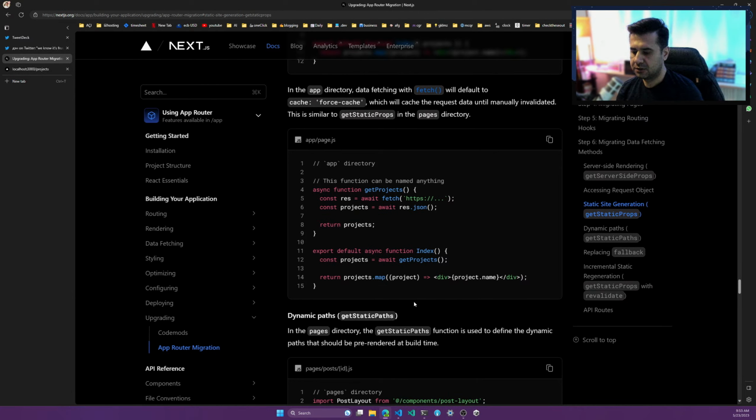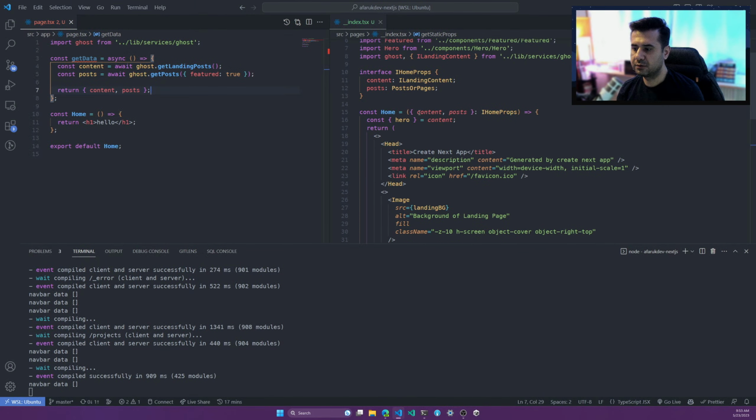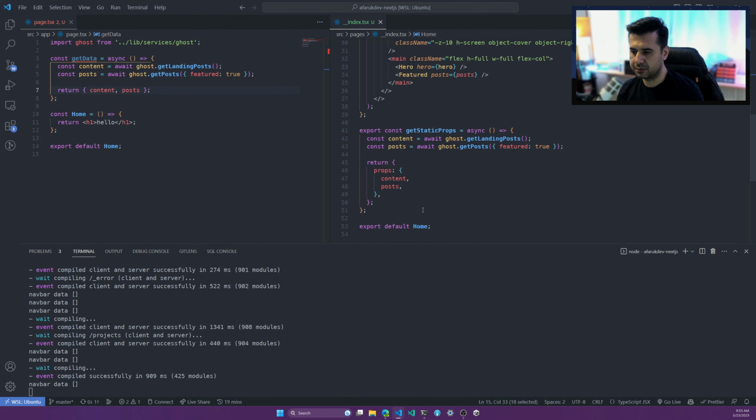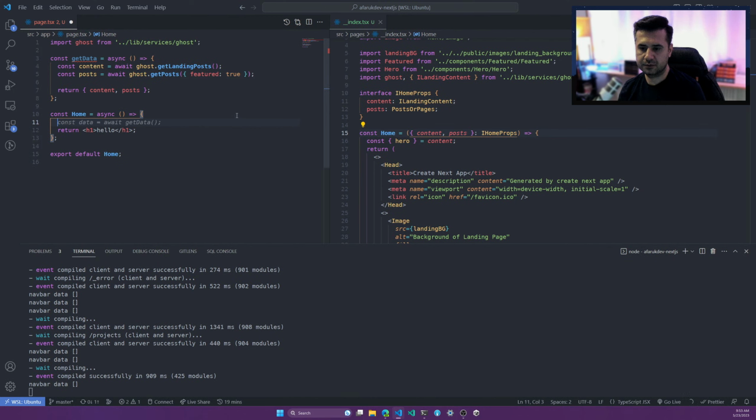Okay, so now what we are going to do, similar to before, this was a prop. Using this method, we were getting the data as a prop into the component, but now we are just gonna get the data like this. Then it should be like this structure.